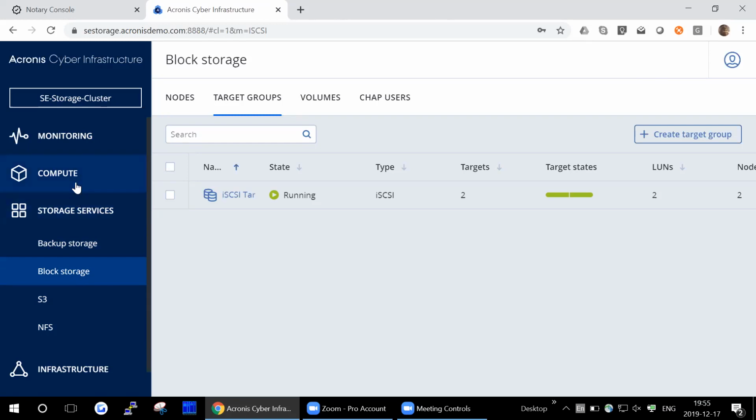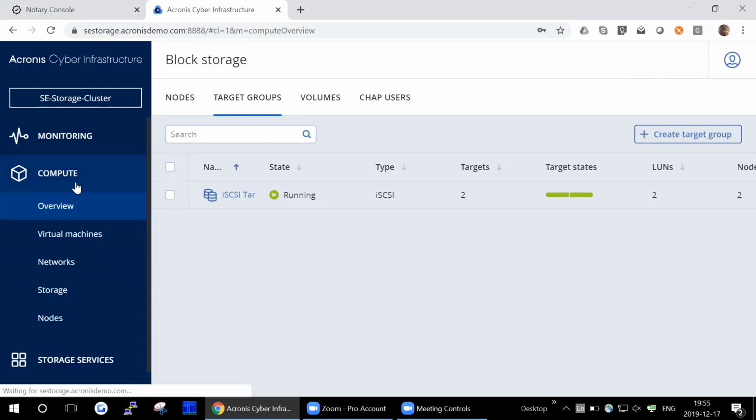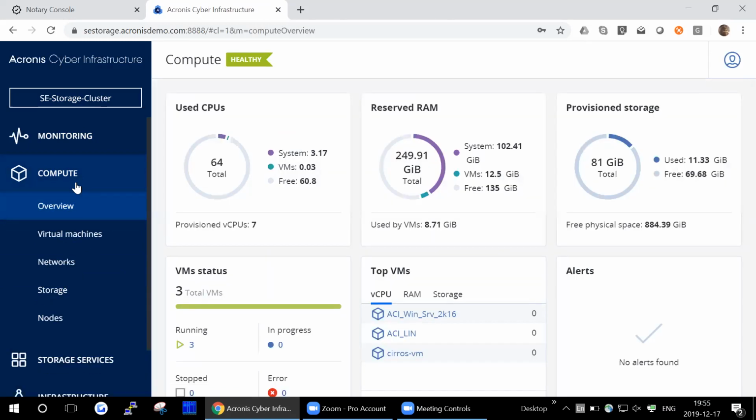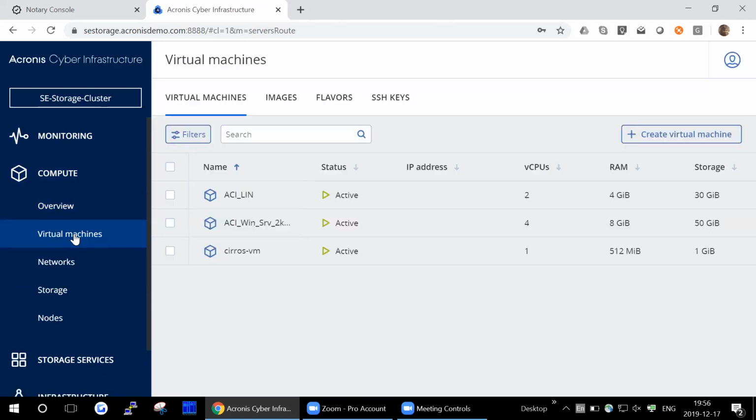And of course, cyber infrastructure now with the newest version not only means storing data, it also means running virtual machines straight on that set of servers, right? You have virtual machines here. They're highly available.